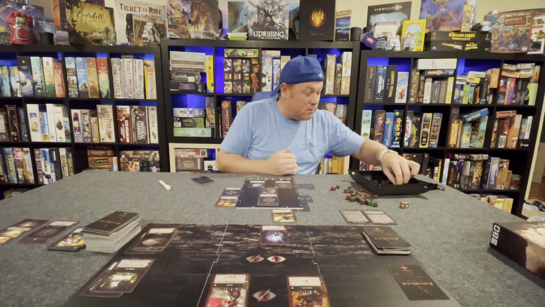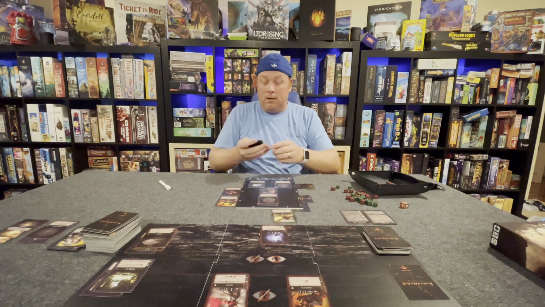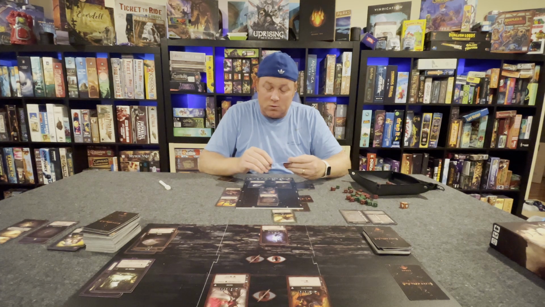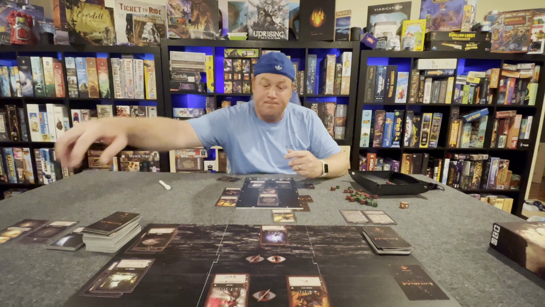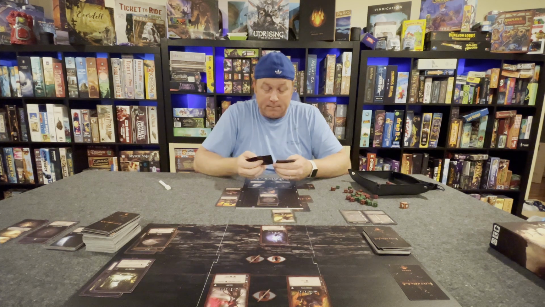10, 20, 30, 40, 50, 60, 70 damage, which would kill me, except I'm going to discard the Wall of Thorns, which says ignore all attack damage from the enemies and their special abilities. So, good thing I picked up that Wall of Thorns earlier. Now, I ignored everything, so my eagle is still in play.